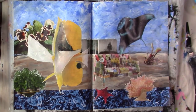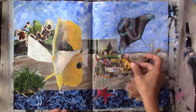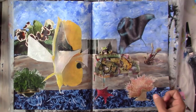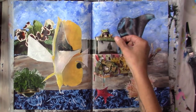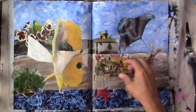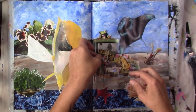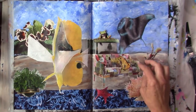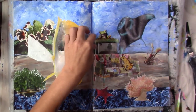Let's see, I know I've got some frogs. Some awesome frogs here. He looks like he's climbing over the back. That might be fun. And he's just sitting. That might also be fun. I kind of like him there. Oh my gosh, we should stick him there. I like that one. If we peel off this leg, we can make it look like he's hanging over the couch, right? I don't know we need that many frogs in one space. But I do like my frogs. I do like this yellow one here too. Yeah, that's what I'm going to do. And I'm going to keep that.